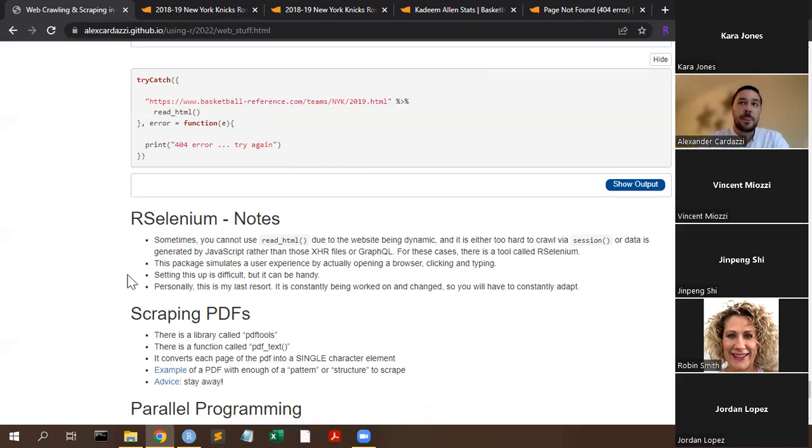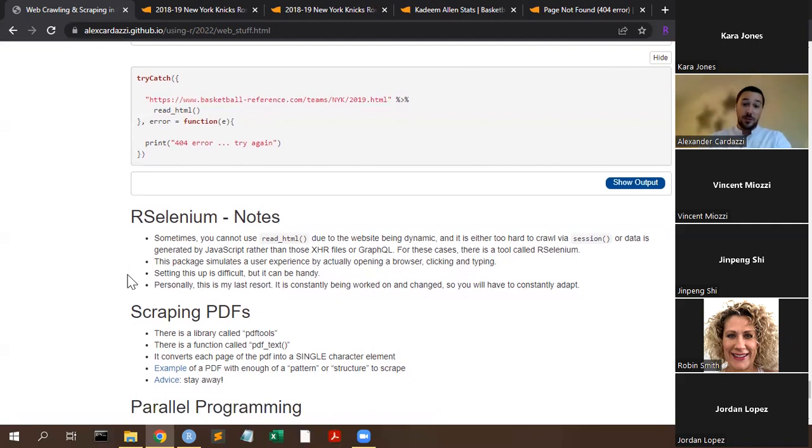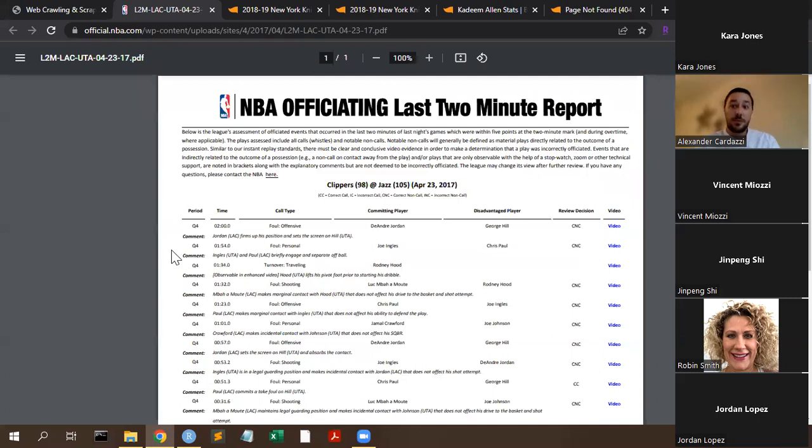So the next thing is, people ask me often about scraping data from PDF. It's a nightmare. If the data is really, really, really formatted, I can give you an example. Here's like an example of a very, very formatted PDF. But essentially what it does is it treats it like a text file. So it will strip the text and everything else from the PDF into like one giant text blob.